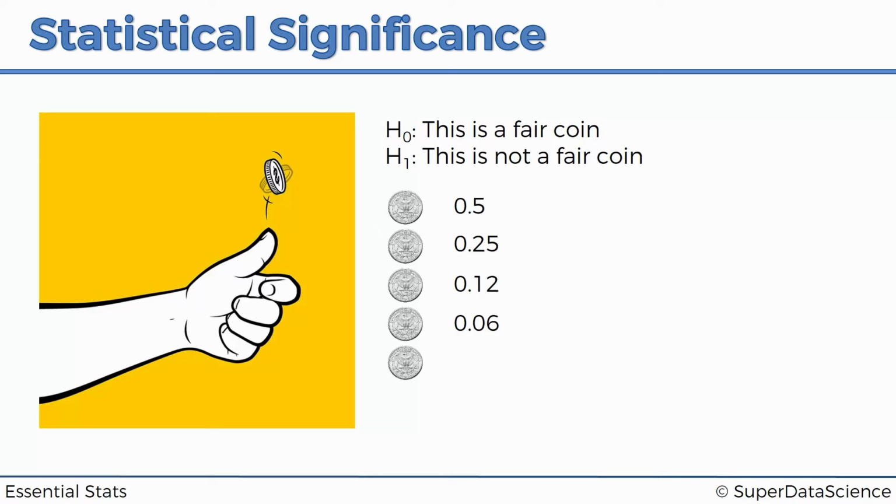Your feeling is natural because if we assume that it is a fair coin, the probability of this happening is only 3%. So if we assume that we live in a universe where the null hypothesis is true, where the coin is a fair coin, we would have only seen this with a likelihood of 3%, meaning that you would have to watch this experiment on 33 different occasions. You watch it today, you watch it tomorrow, you watch it another day. You would have to watch it on 33 different days or 33 different times. So this experiment of 5 coin tosses would have to be conducted, and only once you would see this result.